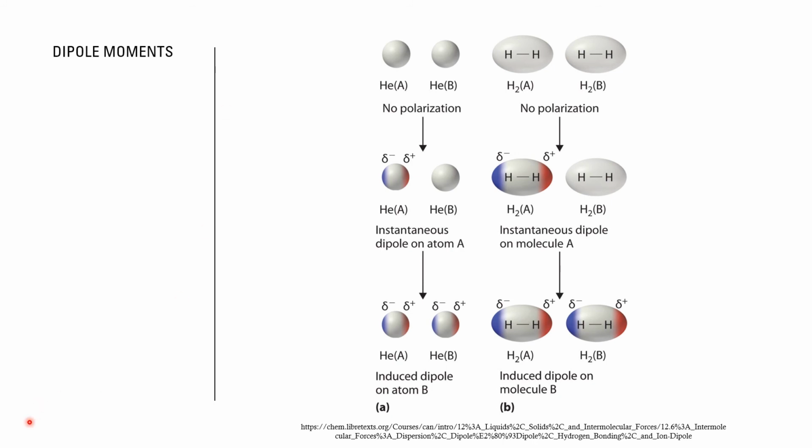At any one point in time, electrons could be sitting on one side or the other. So my example here is if I have a hydrogen bonded to a hydrogen, usually the electrons will be dispersed fairly evenly between the two molecules. But there can be times where, similar to the dipole, there can be two electrons sitting on one side of the hydrogen and no electrons sitting on the other. Now we call this a dipole moment because there is a dipole for a moment in time.